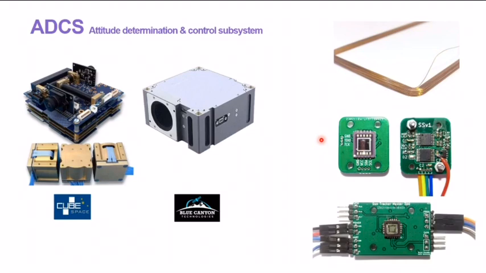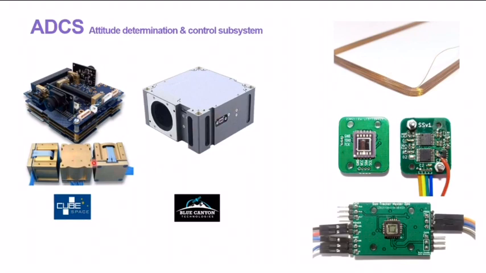And if you have these two measurements, you are able to find where you are or how you are oriented in space. And in order to control your orientation, you use a set of actuators. One of these types of actuators, shown on top of the screen, is magnetic. These are coil based. You can use coils to generate torque and align yourself with the magnetic field, or you can use reaction wheels.